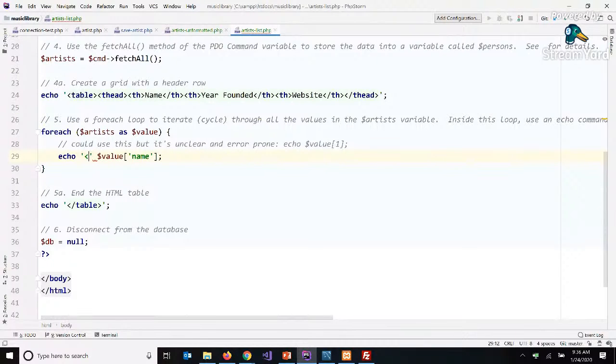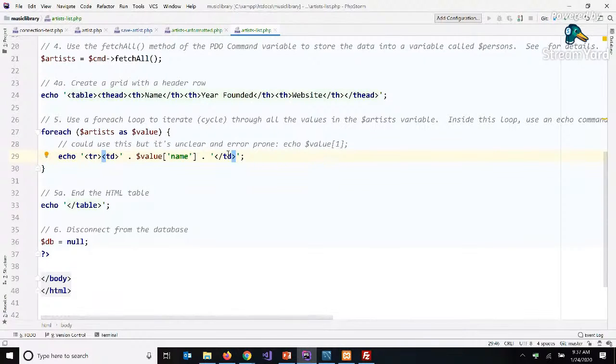So inside the loop, for every artist, the first thing we're going to do is create a new row. And then create a new cell. So we use TR and TD. And then we want to put the name in the first cell. So we're going to open the first cell, insert the artist name, and close the first cell. What will we do next? What should be here after that first cell ends?